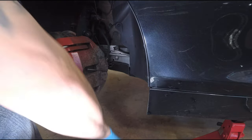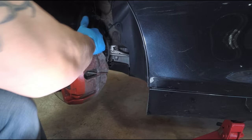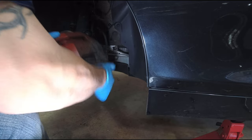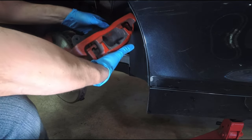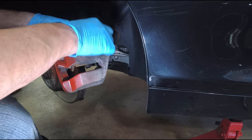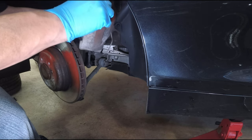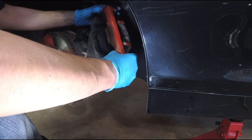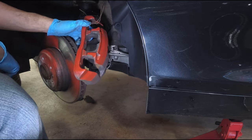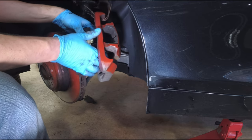Both 18 millimeter bolts are removed. This whole thing will come off now with some persuasion. There we go — now I can get the mounting bracket out carefully. We're going to remove this brake sensor. We're going to hang the caliper first using the coat hanger. Now we have it hanging. We can take the front pad out — there goes the top one and now the bottom one. We can see the sensor there, and I'm going to pull it off and finally get the sensor off.